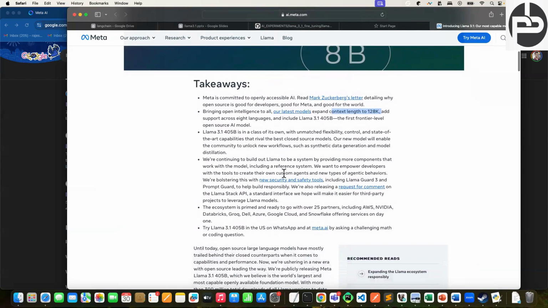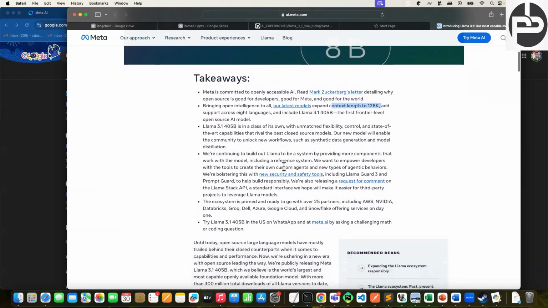And next, Llama is going to support agentic behavior, right? This is pretty interesting for me. If you compare with other open source LLMs, they are not up to this mark, where we can use the LLM directly for agentic behavior. Llama 3.1 is released with agentic behavior. I really want to play with this, so in the future I will try to create some content on the agentic behavior of Llama 3.1.